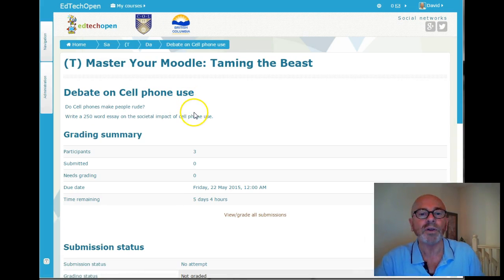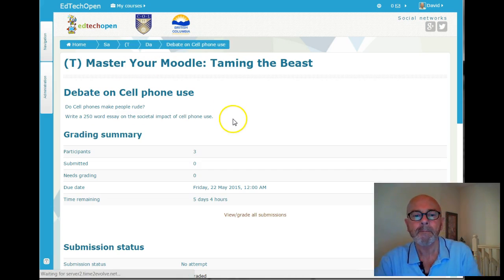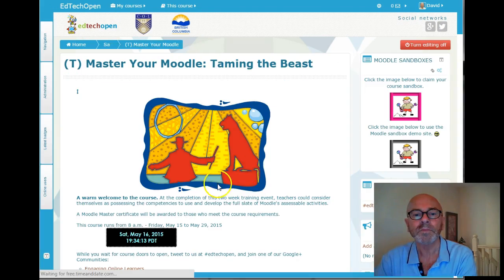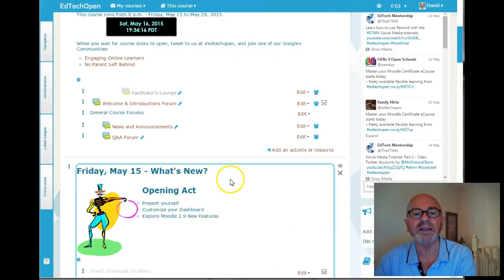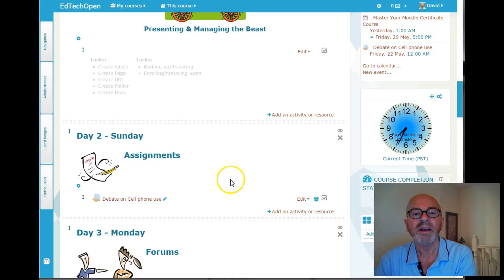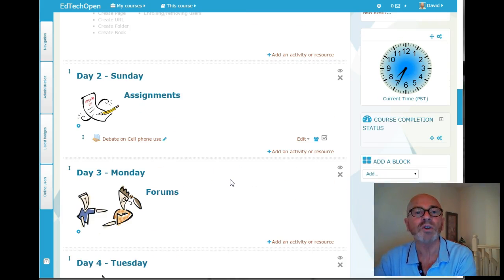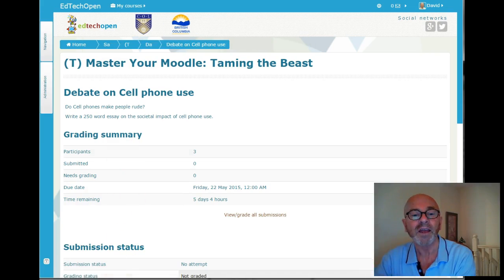But that's pretty simple, isn't it? And let's go back to the course page. Pretty easy to add an assignment. Now it's worth 100 points right now, which is just a percentage score. So you could make your whole course percentages and average all those percentages to get a course grade. But there's the link that the students click and to go right into the assignment. And that's all there is.